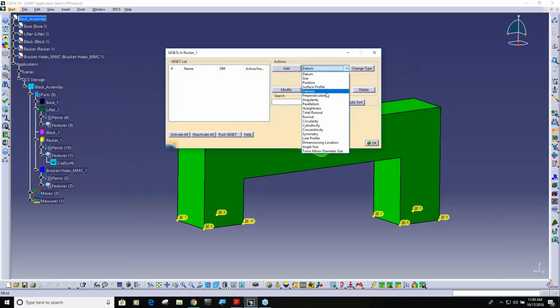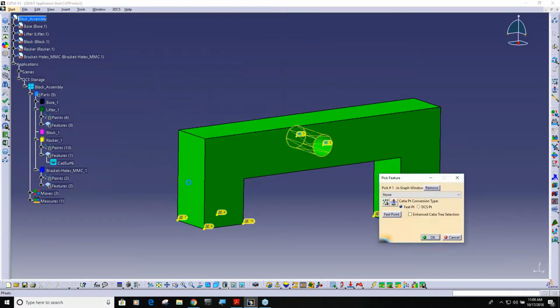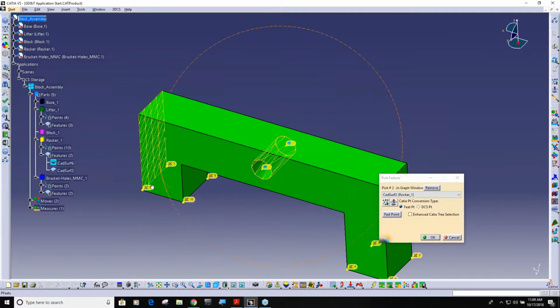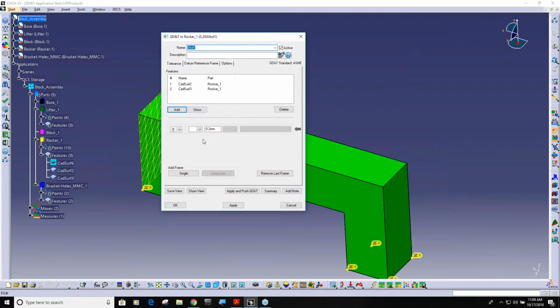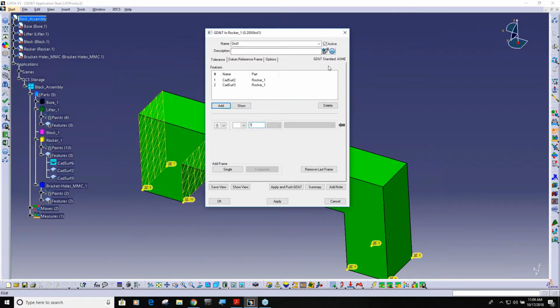And you can see you have all of your GD&T callouts here. I'm just going to add size. And I'm going to pick this feature and this feature. And we will make it 1 millimeter so you can see it, and just say OK. One of the things I want to point out is what's really nice about the new dialog box is I can change this to any of the GD&T that I want while I'm in the middle, after I've picked my features. So the dialog box is very thorough as far as being able to stay in one location and doing everything that you would like.